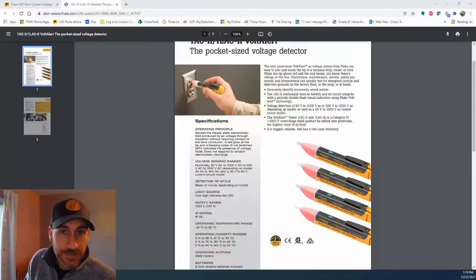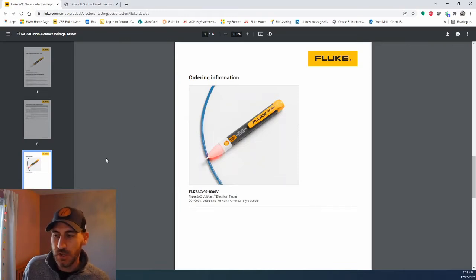I'm going to make sure I do that this evening so that this strand will last through the rest of the Christmas season. That's it — thanks for joining today, guys. If you have a similar problem, you can use either the Fluke 1AC-2 or the 2AC to solve this problem. Another way you can solve it is just keep up with your light replacements. If you replace your lights, a lot of times you're never going to have to try to find which one has the shunt broken in it — you'll be able to just replace that single light and move forward. But if you're lazy like me and you get in that pickle where you've got half a string out and can't figure out where to go, and you don't want to replace 50 lights at a time, use something like this and it'll help you do it. I hope you guys have a great Christmas. Share with your friends if this is helpful, and leave any questions in the comments below. Take care.